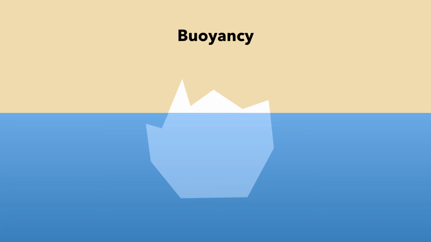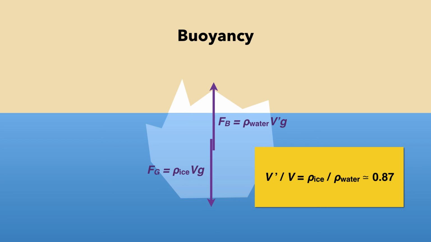A neat little application of this is to look at an iceberg. There are two forces acting on this iceberg: the force of gravity and buoyancy, which is only caused by the submerged part of the iceberg. As both forces cancel each other out in equilibrium, the ratio of the two volumes, submerged part versus the whole volume, is equal to the inverse ratio of the densities, so density of ice divided by the density of seawater in this case, if you want to look up the numbers, and we get a ratio of around 87%, so that about 87% of the iceberg is submerged underwater.